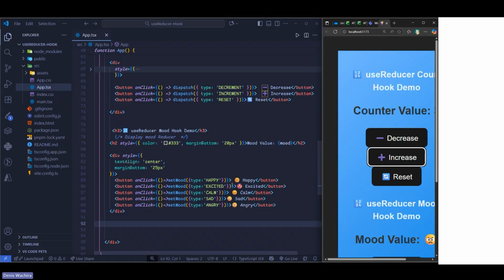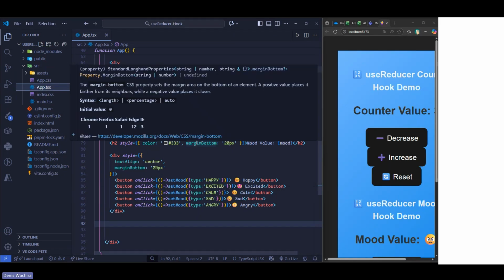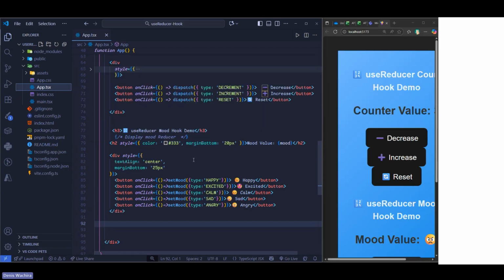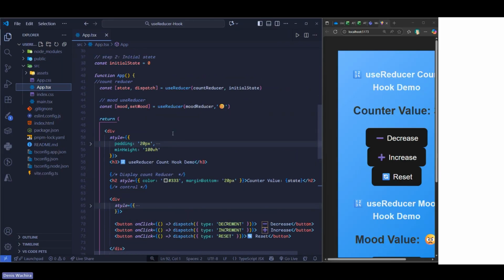For a real-world use case scenario of useReducer, we will use the same joke app to do that. So instead of creating a new one, I just want to delete whatever we have here, but I have the code pushed to GitHub separately. So the demo of the useReducer and now a joke app using useReducer. So let me delete this.